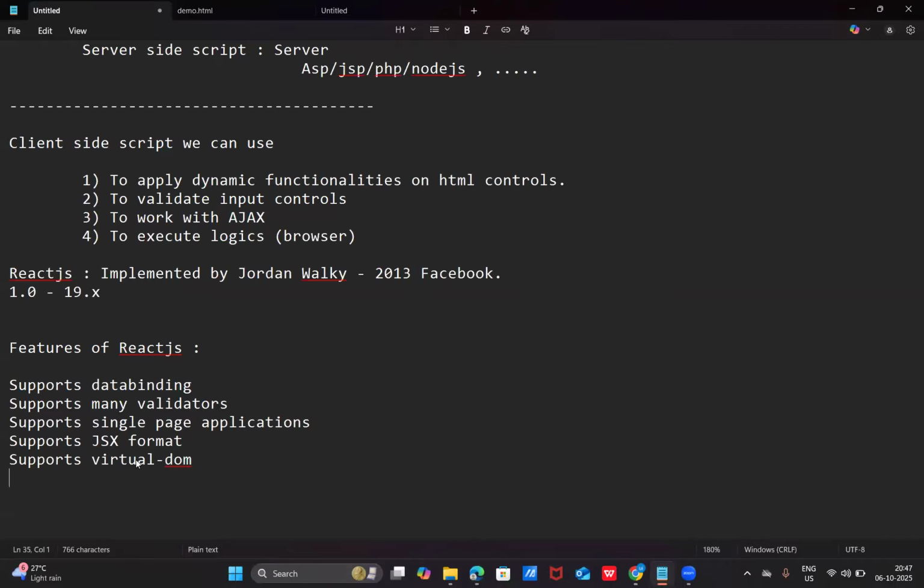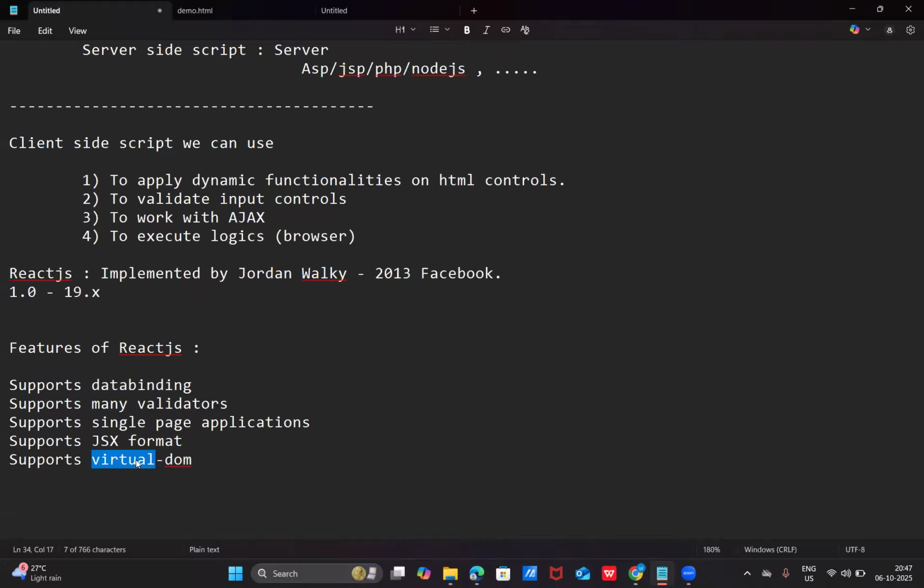This virtual DOM was introduced to increase the performance of the application. How exactly it increases performance, what the DOM is, and what the virtual DOM is, I will discuss later. A React application is somewhat faster than an Angular application because of this virtual DOM.